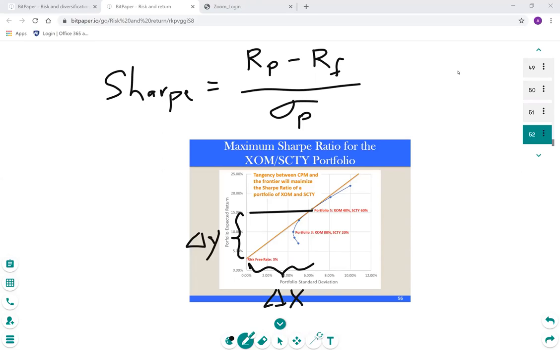And then we can do analysis of portfolios by looking at covariances between assets and figuring out what the standard deviations of particular portfolios are going to be. And then we can start doing some optimization of portfolios, and depending on what our objectives are, this will allow us to either minimize the risk of a portfolio or maximize the return relative to the amount of risk, which is what it means to maximize the Sharpe ratio. And that's what it means to have this yellow line be as far tilted up to the northwest as humanly possible. So this will be the main things that will be covered on exam 2.